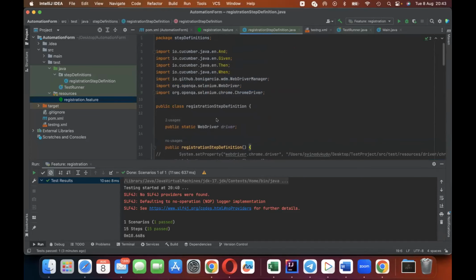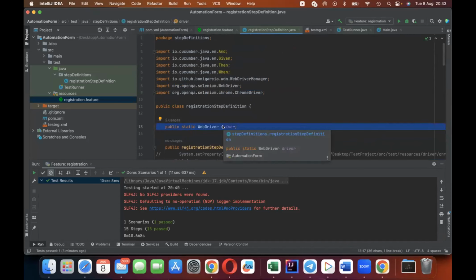So the reason why I have specified this one at the very top, the reason why I've created an instance of WebDriver as driver, is because if I need to make any change anywhere within my project or my files, I know that I've only specified it in one place and I can easily go there and change it.